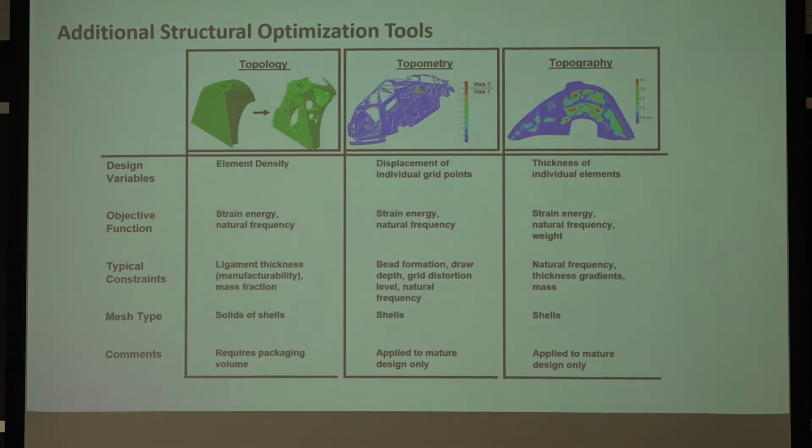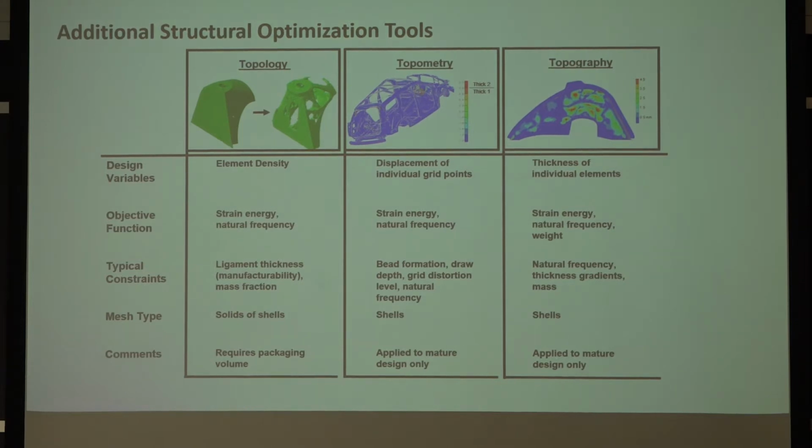Another one is called topography optimization. As I'll show you in a little bit, a lot of car body panels have ribs and things that are stamped into them. Those ribs can be enormously effective at stiffening, as you would imagine, and they're also very effective at tuning the natural frequency of those parts or assemblies.